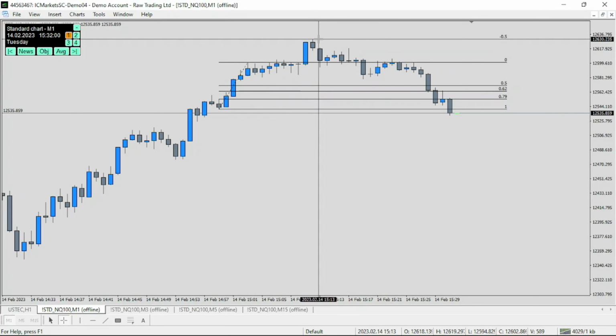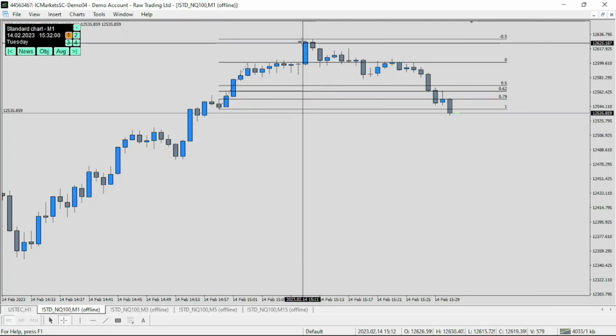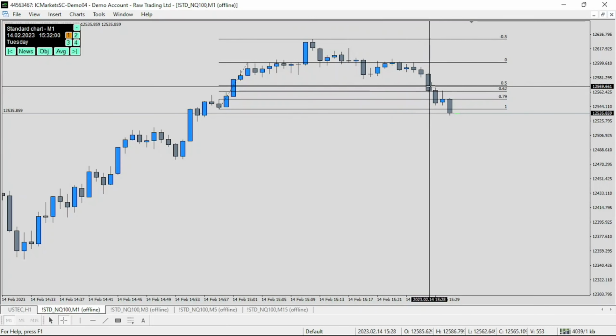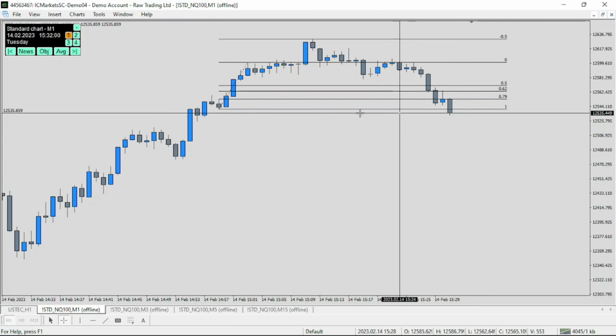I think it did not actually hit our take profit, but when price came back and reversed, you can see that if we had our entry still, it should have triggered us in and actually hit the stop loss. So you see, this is just a typical example of the times when price might just come back and hit the stop loss without actually getting to your take profit.